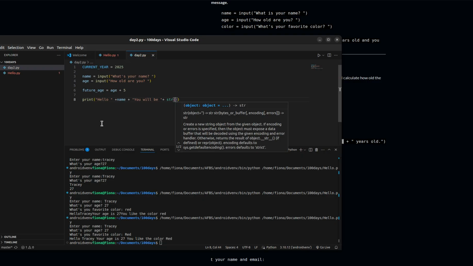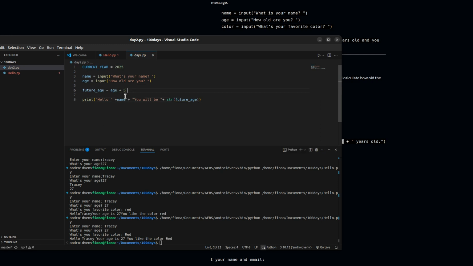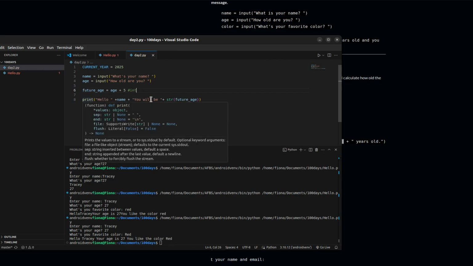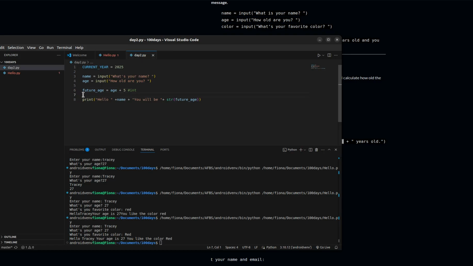So we are taking the future age, since it's an integer. So future age here is an integer, and print only works with strings. Oh my goodness, I forgot this.